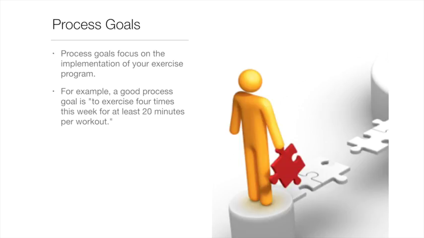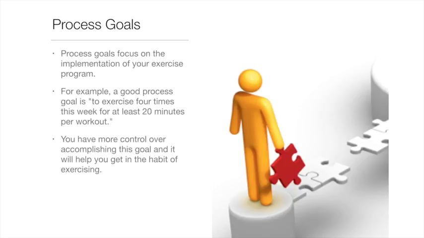Without these sub-goals, a grand goal can seem really intimidating and really far-fetched or far away from you. So not that motivating. Whereas if you have these small little goals, 4 times a week, you're able to kind of keep track of your progress and feel like you're accomplishing something while you're trying to accomplish the greater thing. So you have more control over accomplishing these small process goals, and it will help you get in the habit of exercising. So creating that consistency.